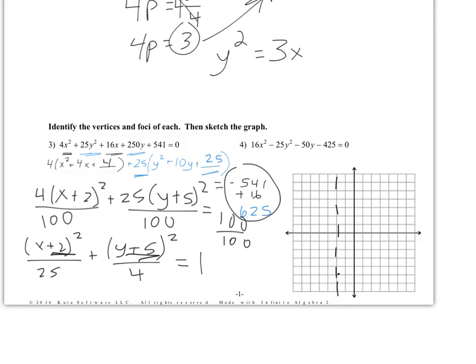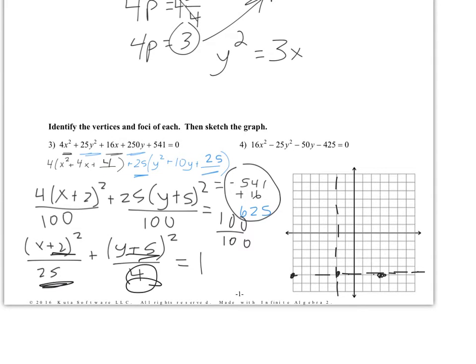So I recommended that you shift the origin and center it around that new point, -2, -5. Now with the x variable, this being a squared means a is 5, so plus or minus 5 in the horizontal direction because it's with the horizontal variable x. So 1, 2, 3, 4, 5, puts one vertex there. So we go out plus or minus 5 in each direction.